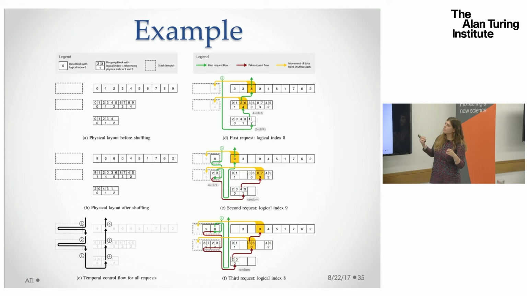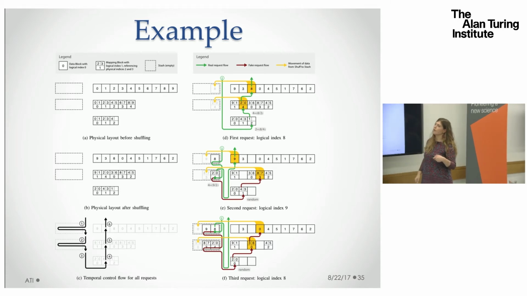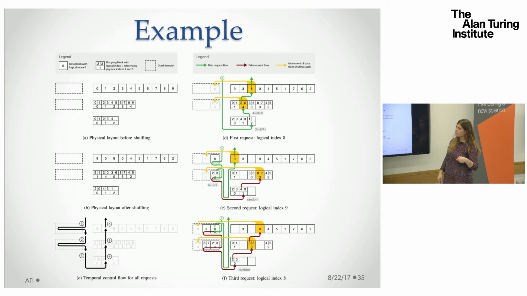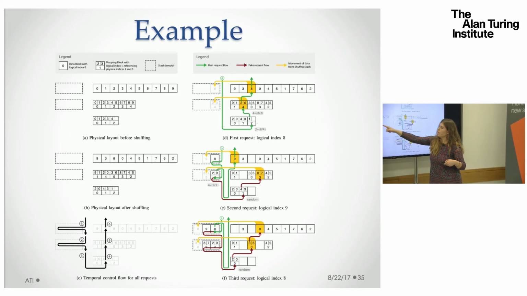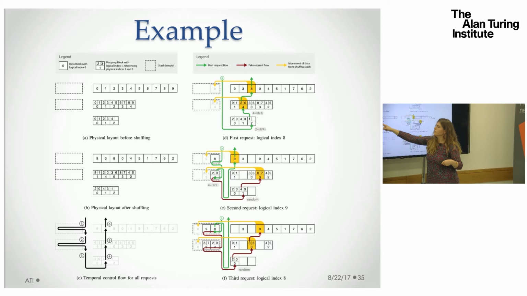I also have this nice figure, which I don't know how much you see from the figure, but it essentially describes the flow of accesses into this ORAM, where here in this particular example, I have 3 levels of recursive ORAM. And here we have shuffled the data. We have initialized its position map. So this little thing means that in the 0th item in the position map, I store the locations of 0 and 1 in the main ORAM.